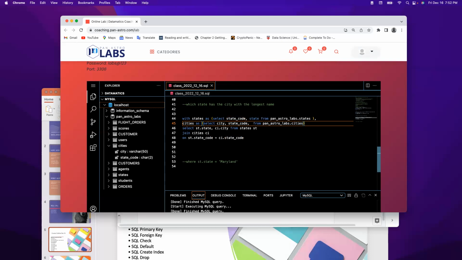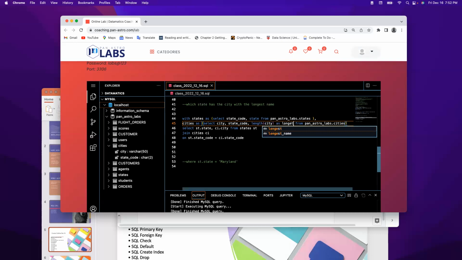So here we just need to add the len method, then put city. Then we name it longest name. I'm just modifying the query: length of city as longest name.